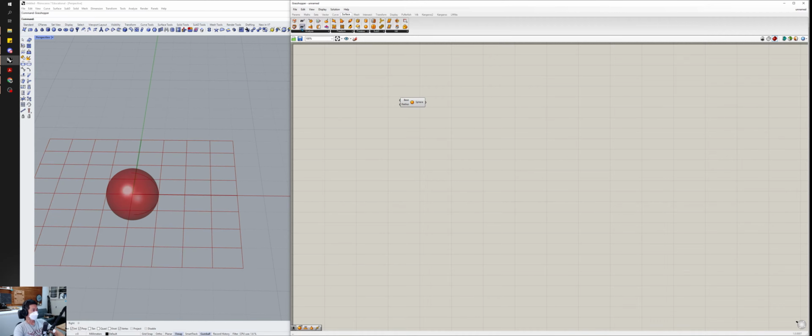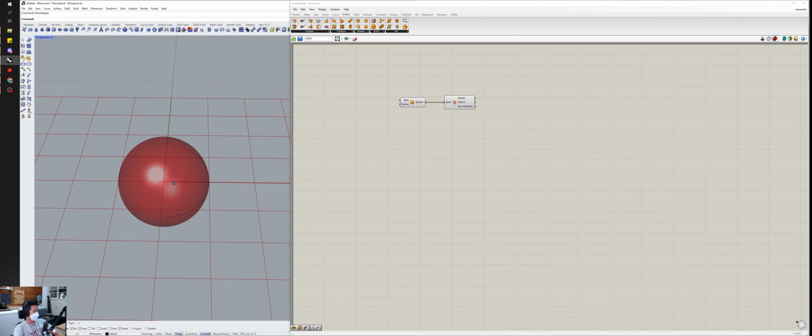we go to our analysis and choose our rep edges component. And you can see that if we wanted to visualize this, there's no additional information required in order to define that sphere.